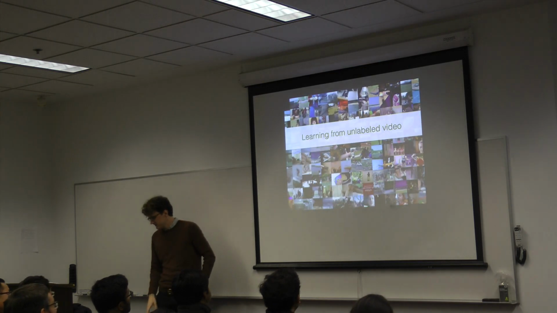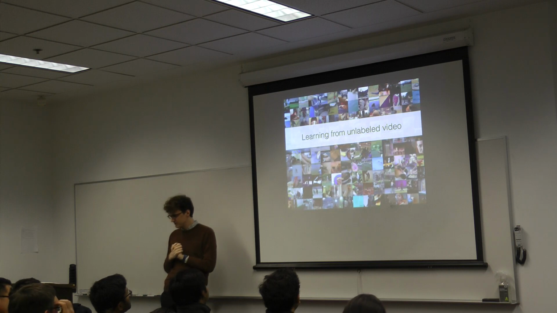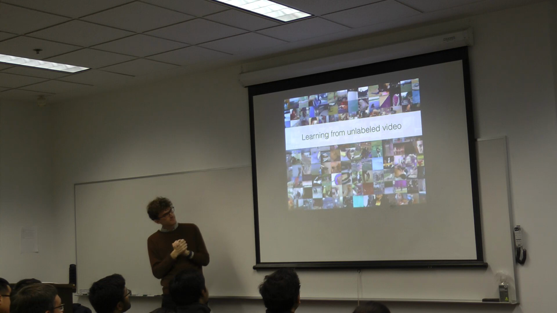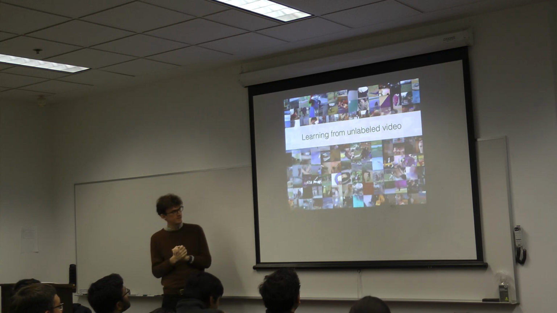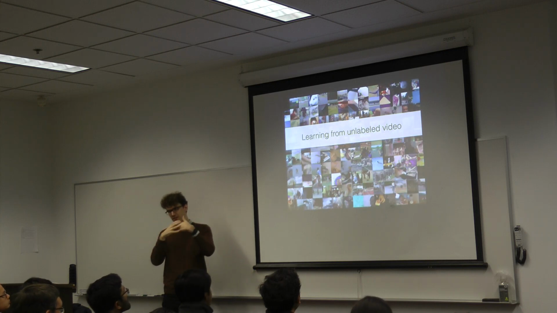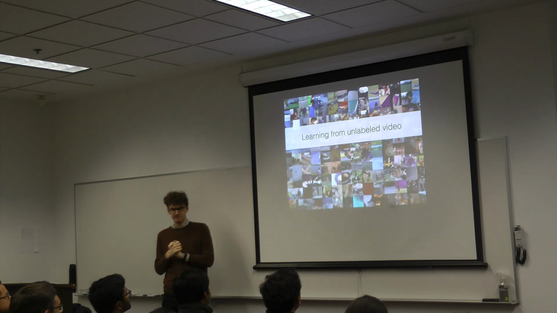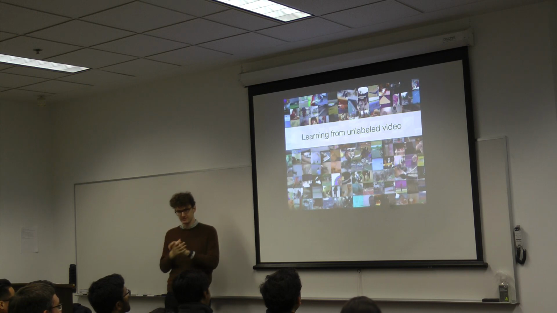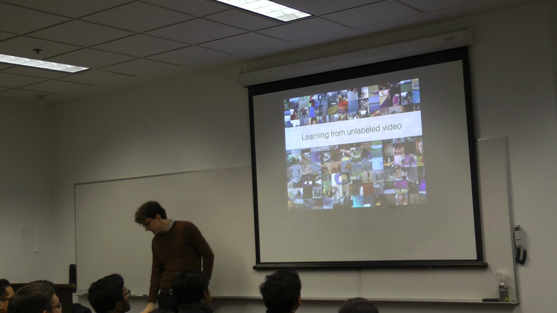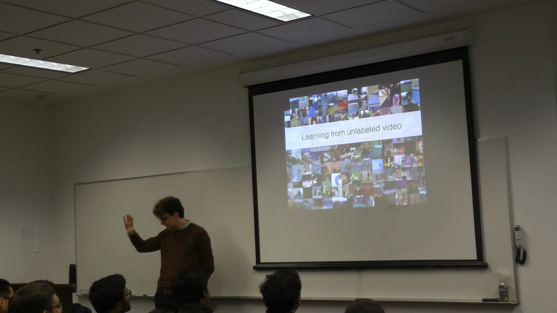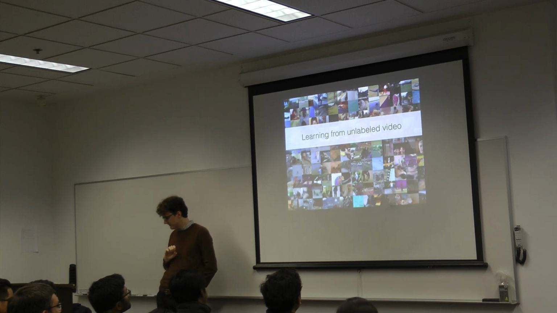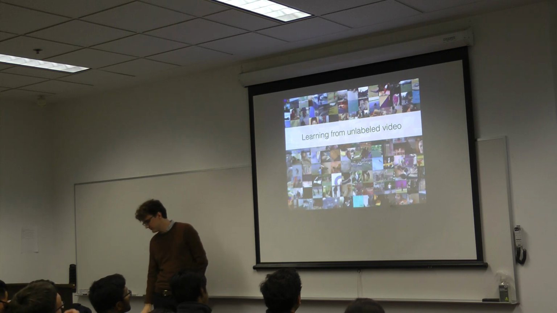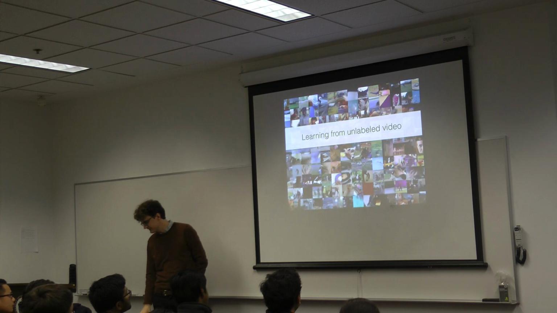Okay, so we're able to just collect huge amounts of video from the web. It doesn't have any labels, but the color is going to be coherent across time. The hypothesis here is that that's going to be an excellent self-supervised signal to learn to track. This builds off of some work that I did during my Ph.D., which was trying to use unlabeled video to predict what's going to happen next.